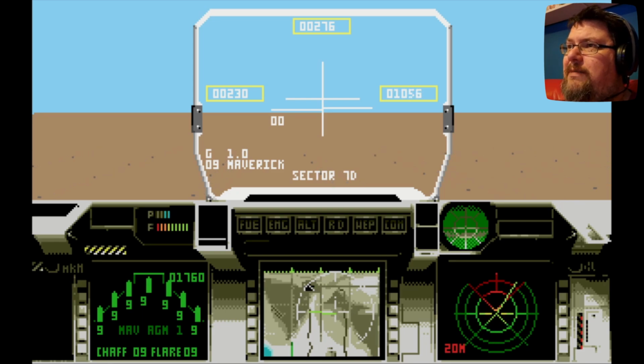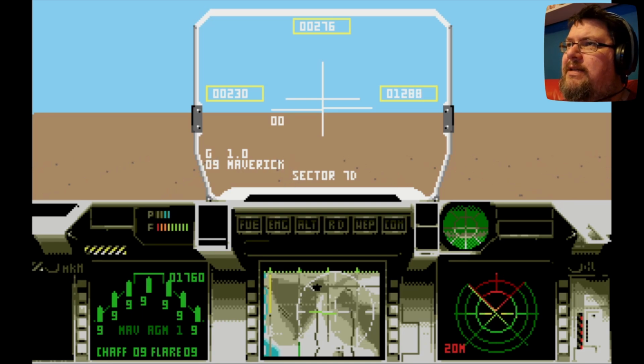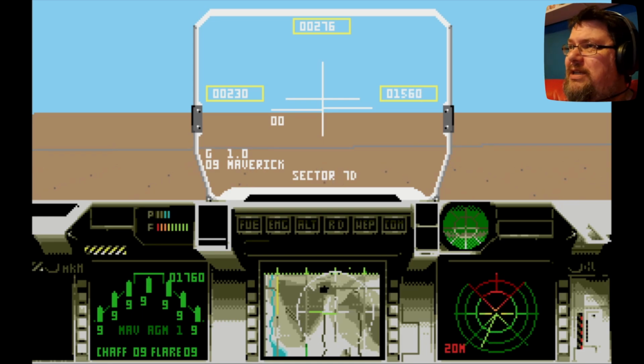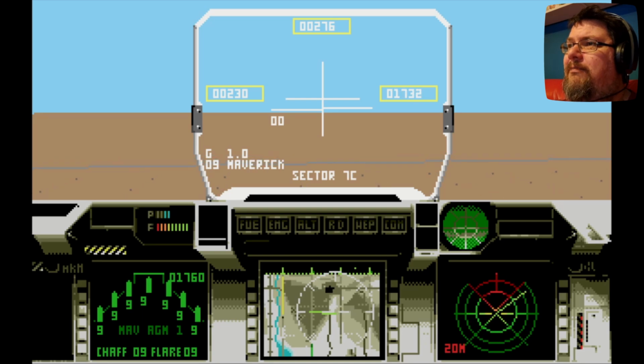Oh, it actually tells you what sector you're in on the head-up display. That's good. There's one thing I was worried about reading the manual for this, it didn't say anything about navigation. And so I was wondering exactly how you were supposed to get from place to place, because there's no waypoint system. There is an autopilot, but it doesn't say anything about that taking you directly to where you're supposed to be going.